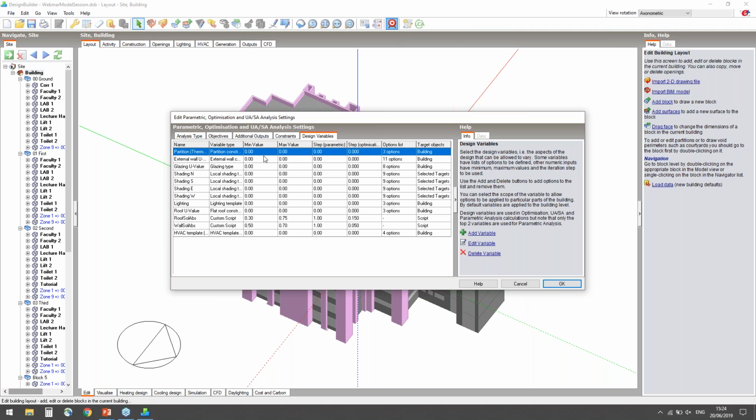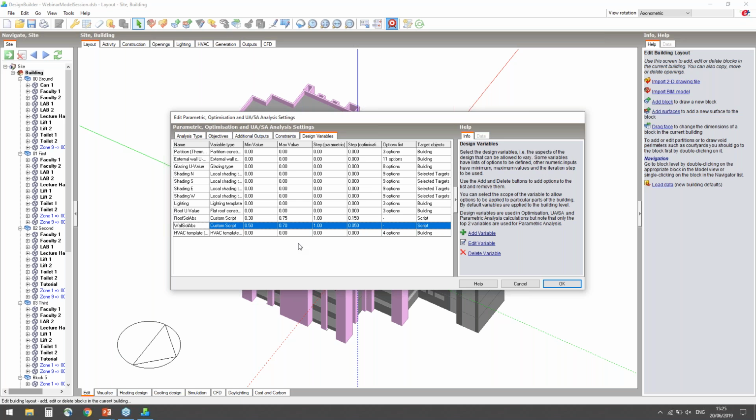Now I have already reviewed the design variable for wall construction and for wall solar absorbance. Similarly, as wall construction, variables for roof, glazing, partition, HVAC, lighting, and shading for each of the facades were also defined.